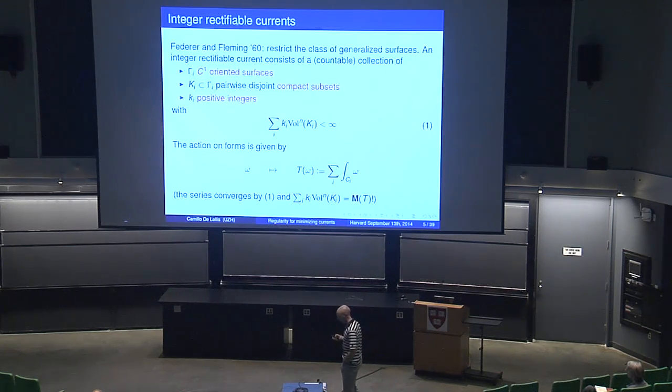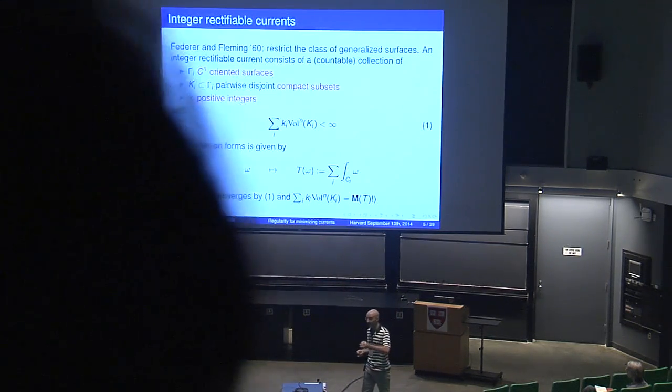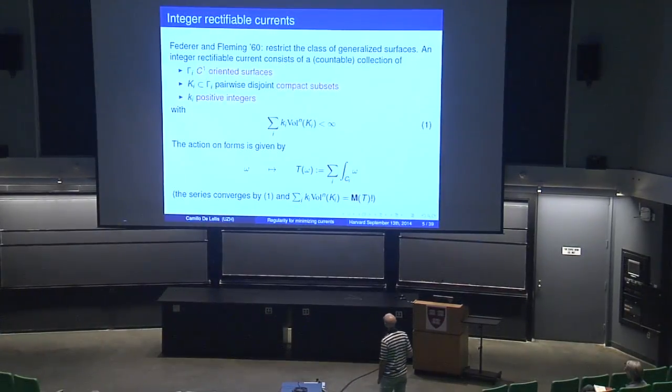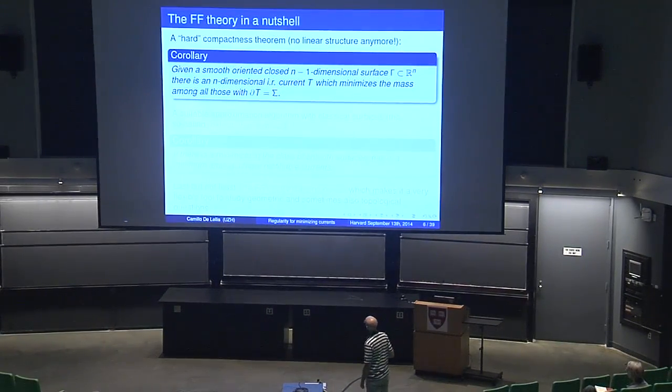And of course, now you could simply say, OK, I know what an integer rectifiable current is. I know what its mass is. Actually, I gave you the abstract definition. But if you work out the definition, in this case, this quantity, which is finite, is exactly the mass of the current. So it's exactly the total volume of the current, as you intuitively expect. You can now try to minimize the area among these objects. OK, this turns out to be way much more difficult than what I told you at the beginning.